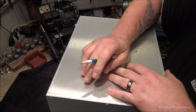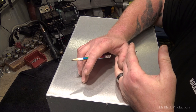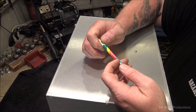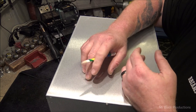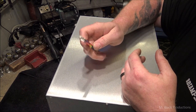So I used that until she was 10 or 11 years old. When she was about 10 or 11, I went in and said, "Sweetie, I need another pencil." And she looks at me and goes, "For what, Dad?" And I said, "So I can use it to mark stuff on cabinets and draw things out that I can easily erase." And she goes, "Oh, okay." And she reaches over and hands me the Rainbow Warrior pencil.